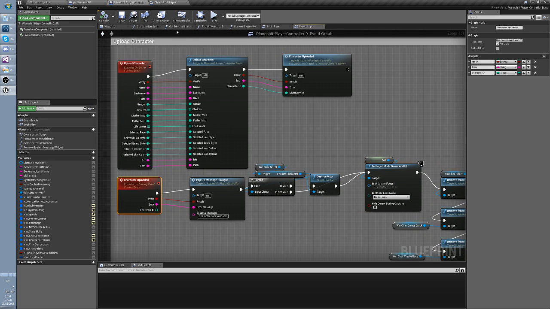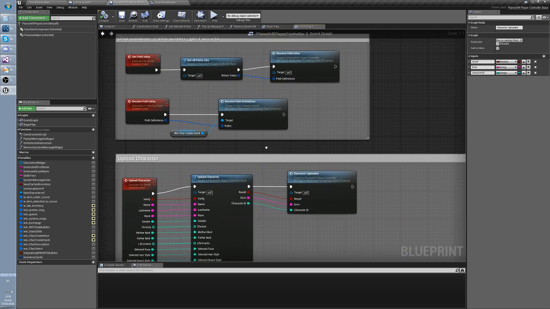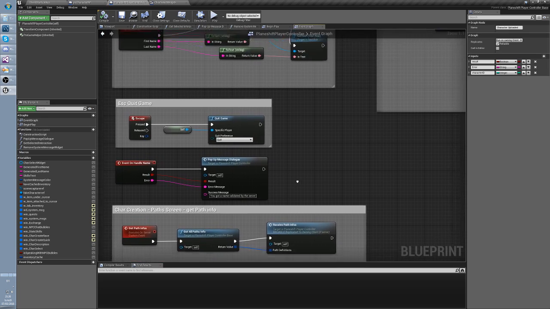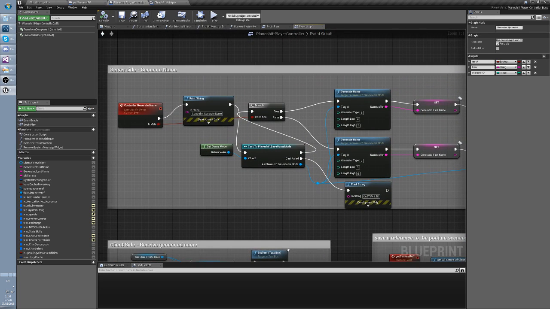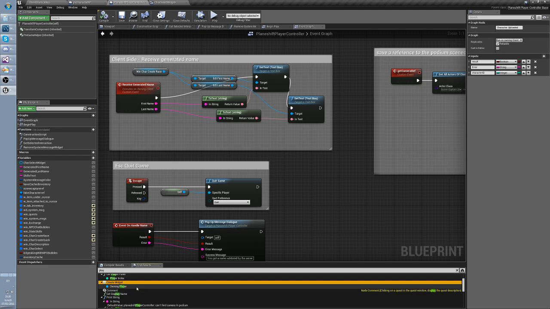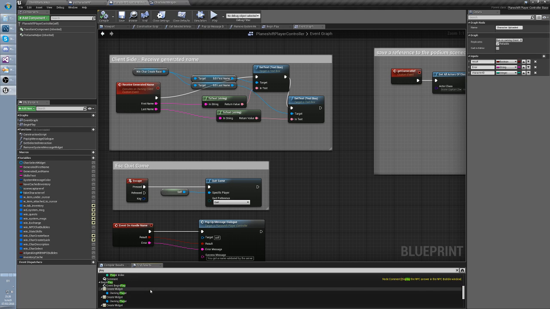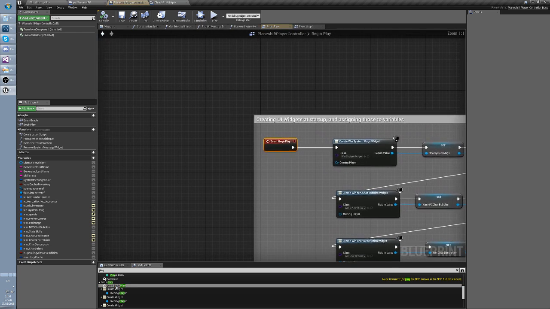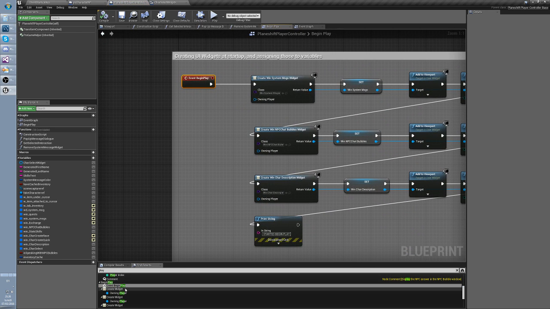So we can call it not in upload character, but we can call it in. Do we have another one about character creation? Let me search play. Unfortunately, event begin play.